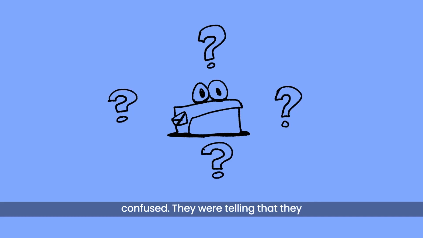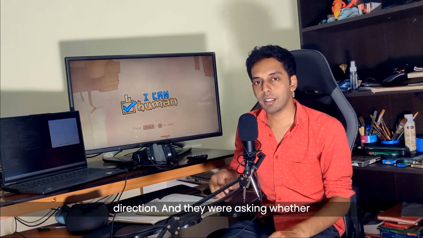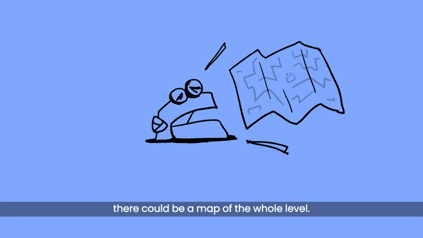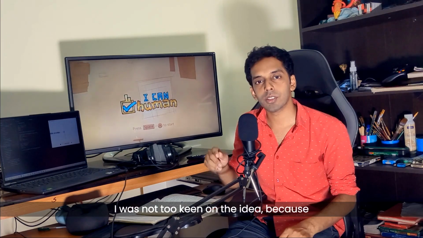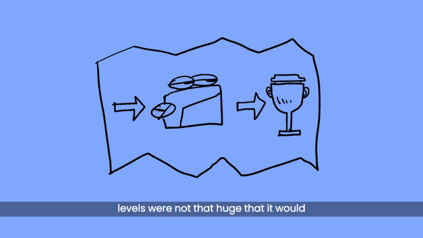getting a bit confused. They were telling that they were feeling a bit lost and were unsure whether they were going in the correct direction, and they were asking whether there could be a map of the whole level. I was not too keen on the idea because there were hidden areas you could find out on your own, and most of the levels were not that huge that it would need a map.